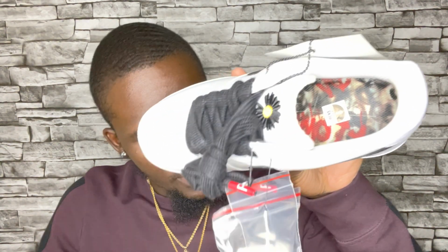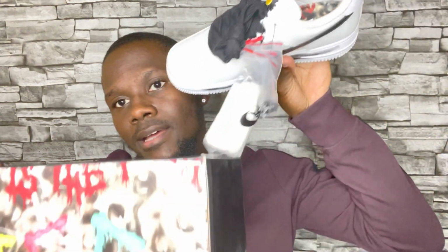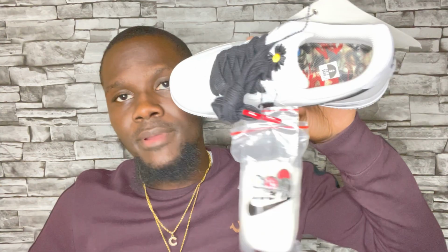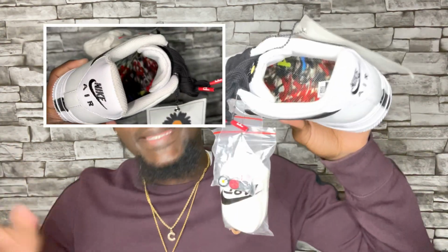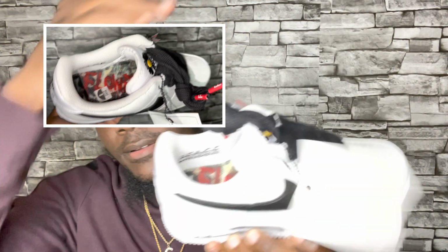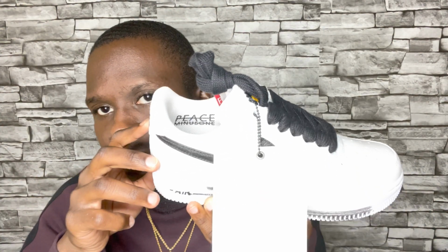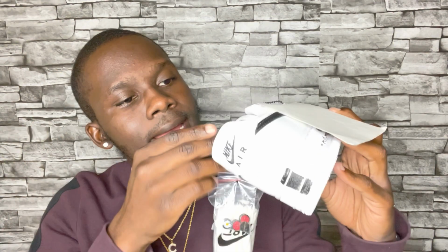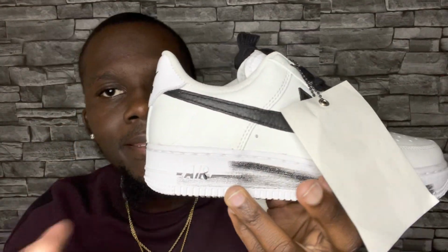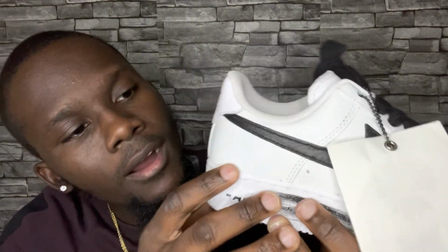You can see the insole looks somewhat like the outside of the box. This is just this pair. I'm gonna show you guys the other pair, how the insole looks on that pair, because it is different. Then as you look on the side, you do see the wording on the side and side. I was gonna take out the insole all the way, but I do feel like the more you move the shoe, it is gonna crack itself, kind of peel off a little.